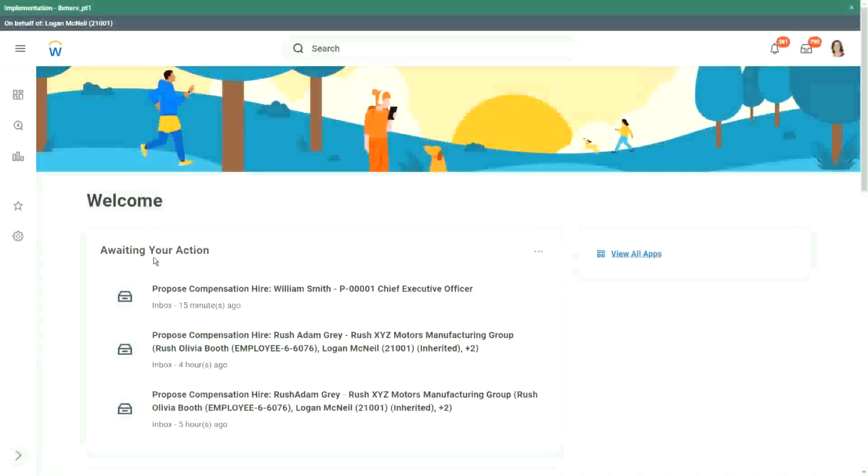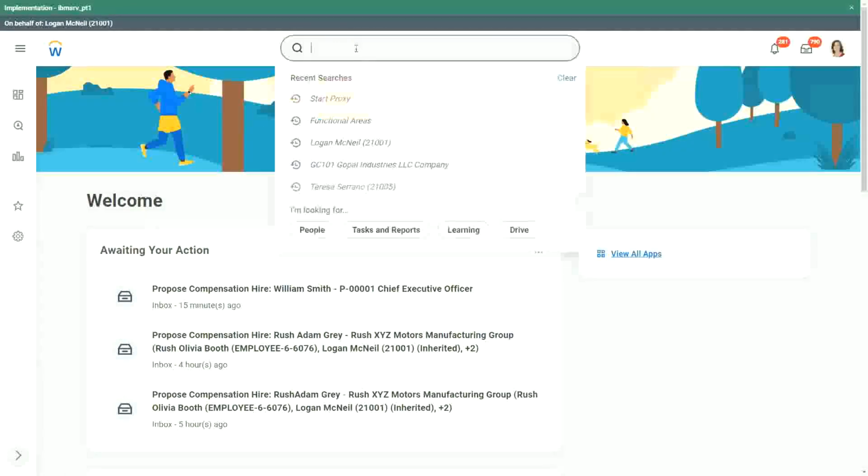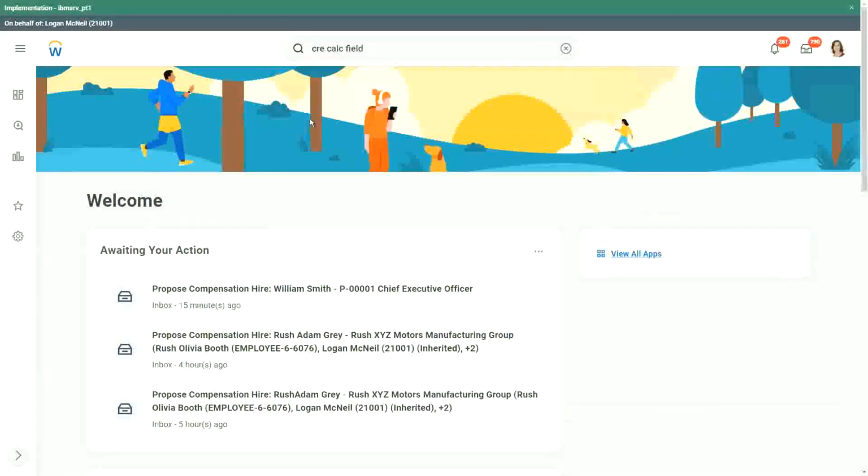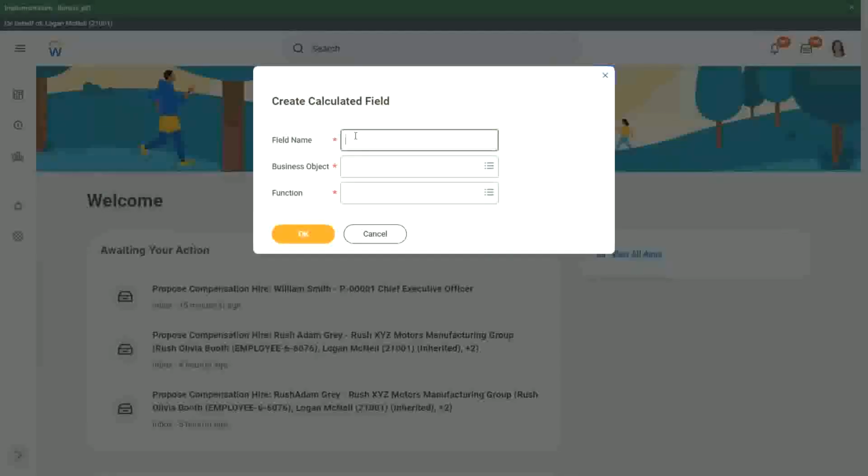How does the evaluate expression field look? So, evaluate expression: if I just create a calculated field, let's say CFWW.